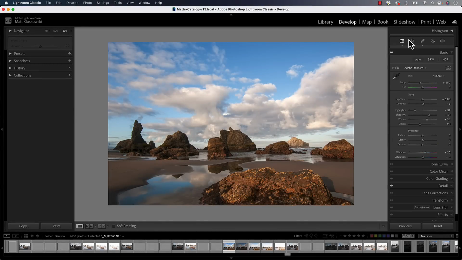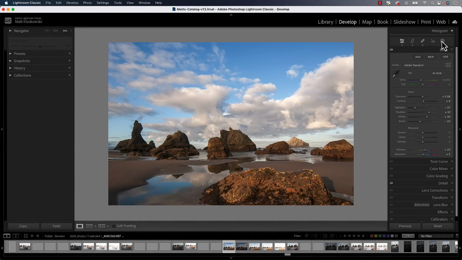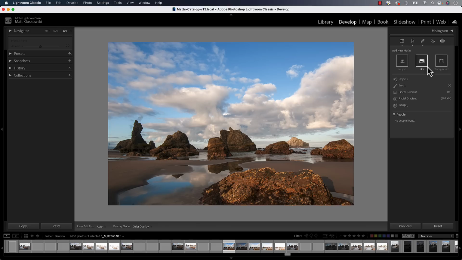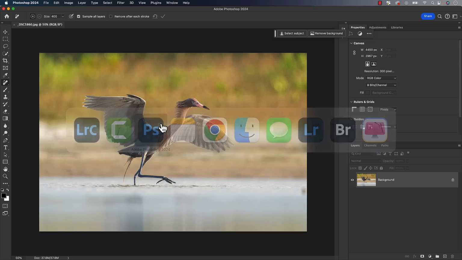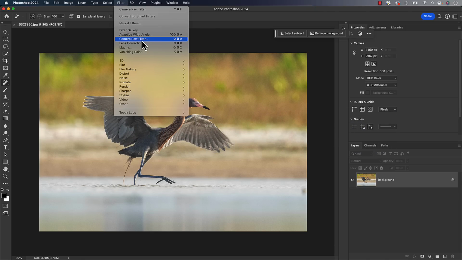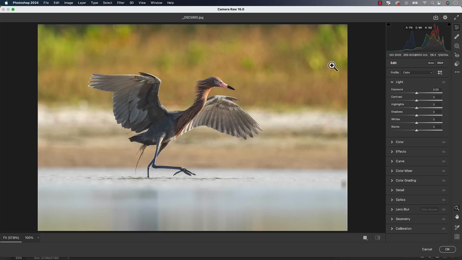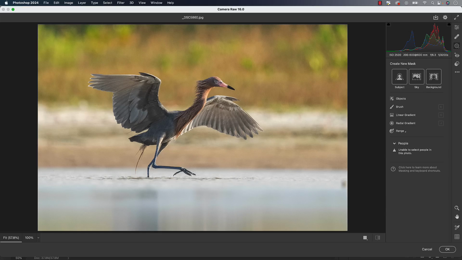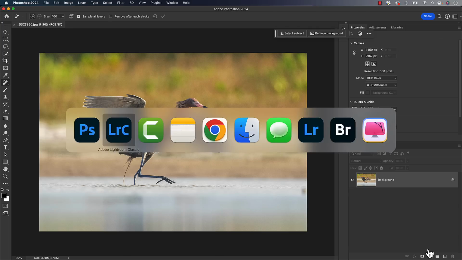The first thing is that we're inside of Lightroom and we're gonna go to the masking tool over in your toolbar here. And so this is generally where we're gonna be using our tips. Don't forget that if you're in Photoshop and you open up a raw photo or you go to the filter, camera raw filter menu, that there is a masking tool in there. And just about every tip we're gonna talk about here will work pretty similar inside of Adobe Camera Raw and even the cloud version of Lightroom as well.